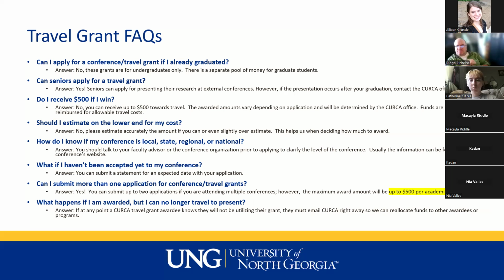So if you're going to be a senior and you're graduating this May, and you have a conference that's after your graduation, contact us so that we can figure out if it's too late or if we can still cover it, right? The other thing to keep in mind is that we reimburse up to $500.